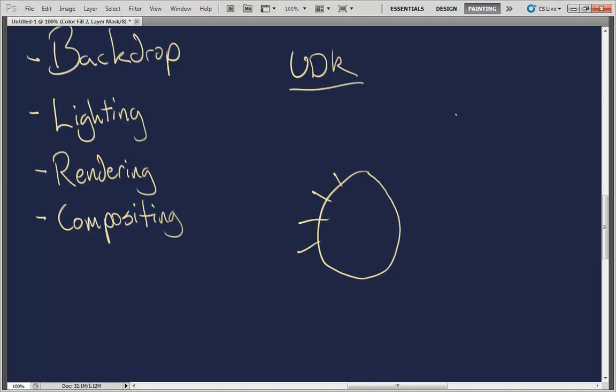Now, you can press the N key on your keyboard, and that will open up the little panel over on the side. And when you're in edit mode, you'll see display, and then you'll see a little checkbox for face normals. If you check that, then you'll be able to visualize these things. You can reset your normals on an object by selecting all your faces and hitting Control-N.